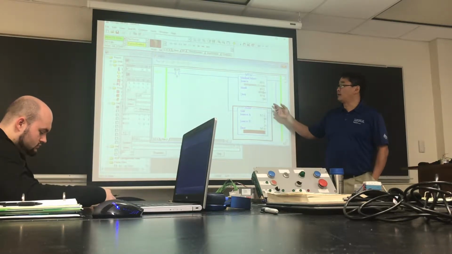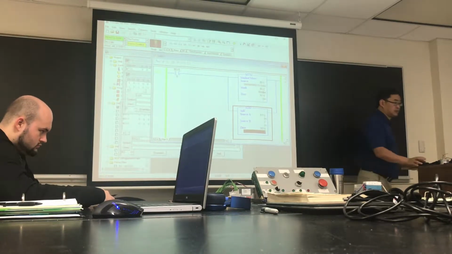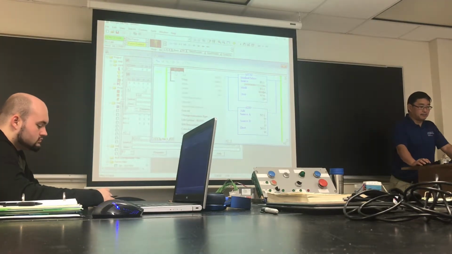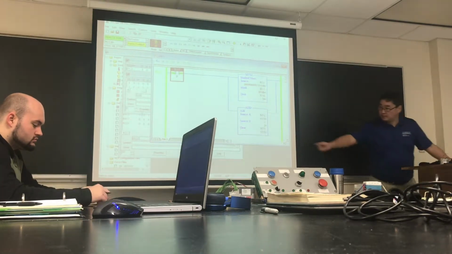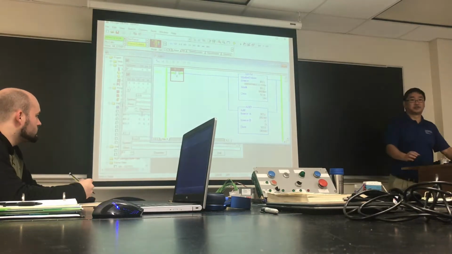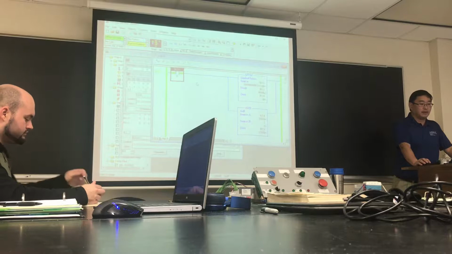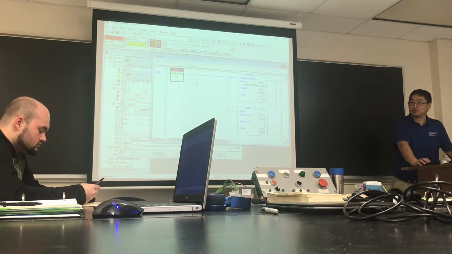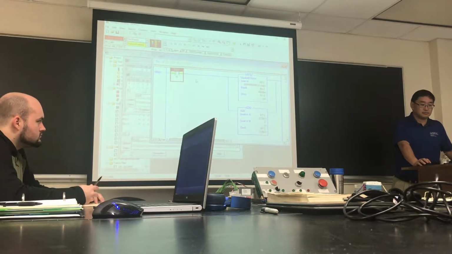Nice simple add command. When I enable this bit, that thing's just off to the races, and it will run until I fault out the processor, literally.